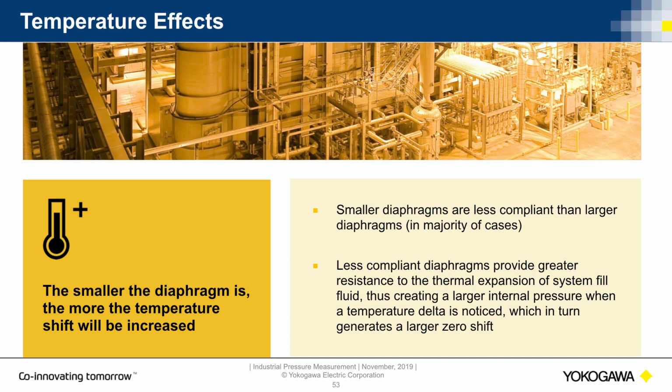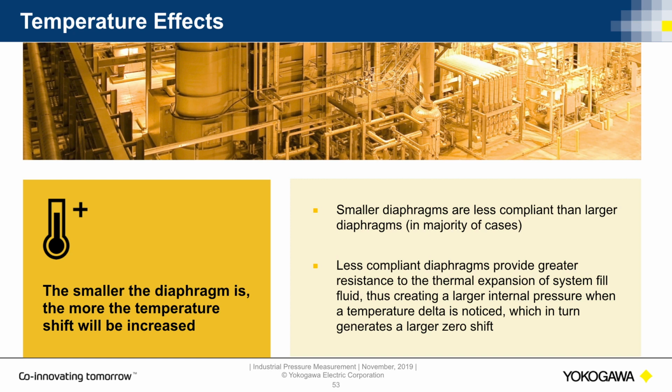So temperature effects are a common issue with remote seals in general. Compared to the transmitter itself, you've got a significant amount of added oil, typically with capillaries and the big flanges, so that added fluid is going to expand and contract with temperature. This is a sealed system, so as process temperature changes, and ambient temperature changes from day to night, summer to winter, that fill fluid is going to expand and contract accordingly, and because it has nowhere to go, the only place it can go is the transmitter itself, so it's going to cause an incorrect reading based on temperature swings.